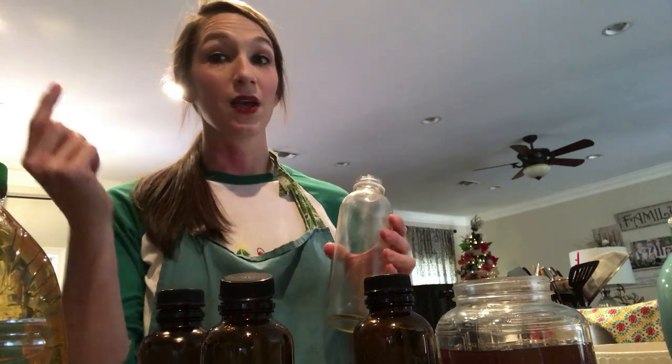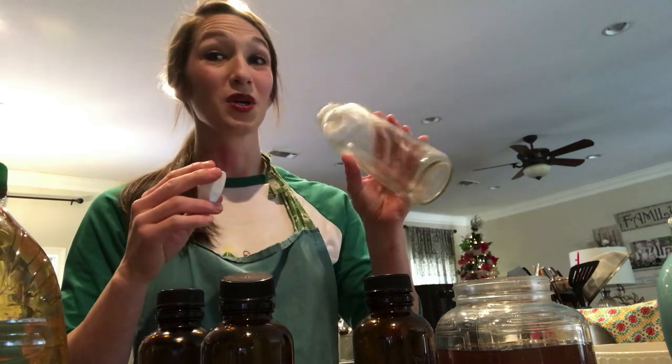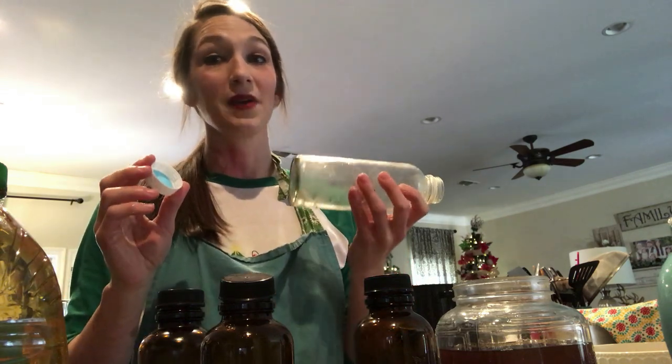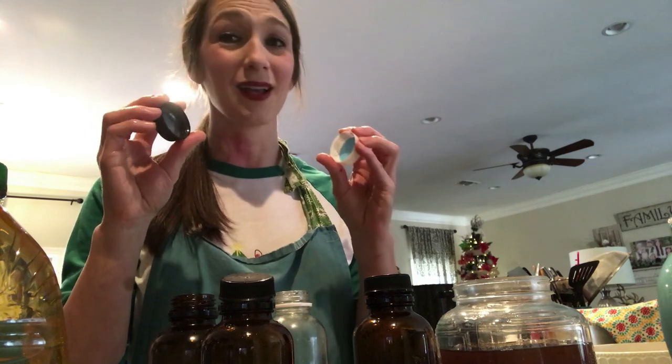Then I dropped them down into some boiling water because I wanted to make sure that these are super clean. And since we're going to be drinking out of them, each time that I pour up my kombucha, I'm going to just drop these in some boiling water just to make sure that they're nice and clean. So I also dropped the caps in. They're plastic, so I did not leave them for very long, just a few seconds, and then I pulled them right up.